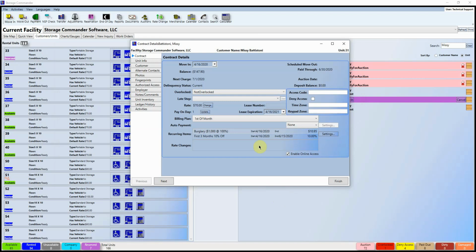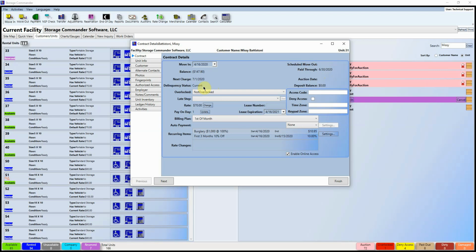Now let's talk about the billing details page. So this is going to be all about the customer details page. This is going to be all about your customer, right? So it'll tell you their move-in date, their balance. So if there is parentheses like this, it means that they have a credit on their account. So this is because I prepaid, right? So I'm a prepaid customer. My paid through date, my next charge, which makes sense, right? Because it's based off the correct amount of days in June, and then I owe in July.